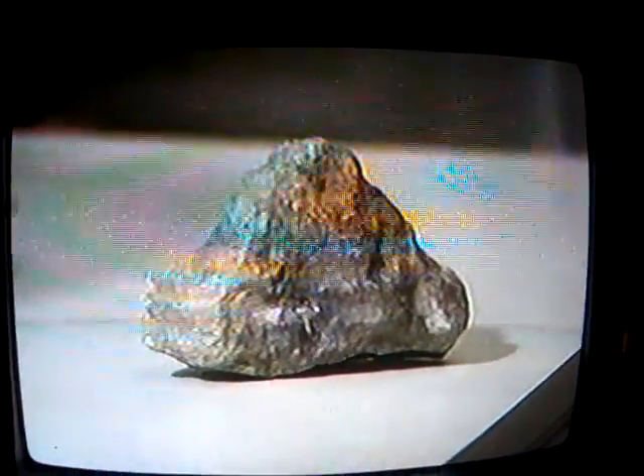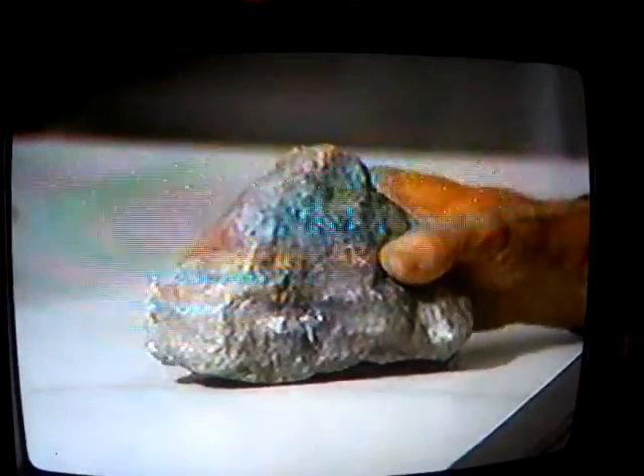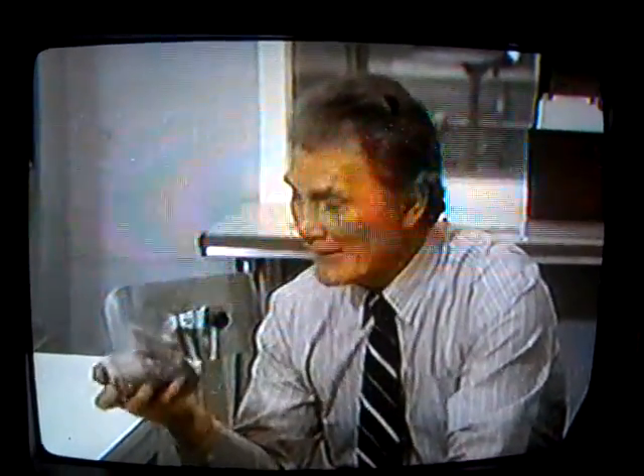The smallest object imaginable, a rock. Suppose, though, this rock weren't from the planet Earth, but from the moon. Then, it would be priceless. And more likely than not, it would be in here, the lunar assignment building here at the Johnson Space Center in Houston, Texas. The six Apollo missions to the moon brought back a total of 842 pounds of rock.